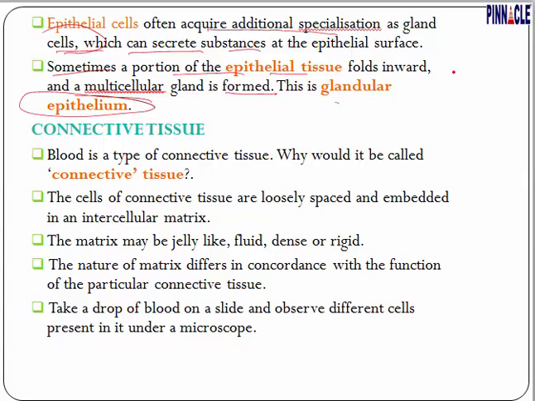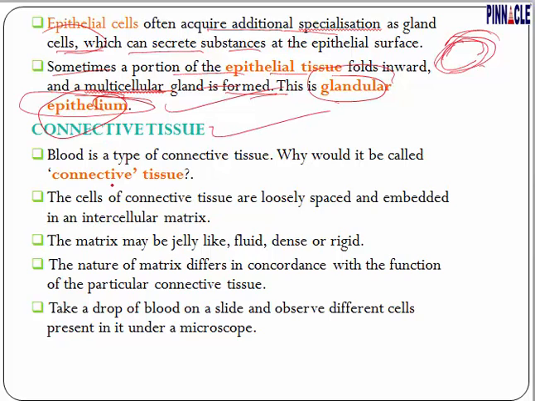there are glands in our body, and glands in the epithelium layer develop into this multicellular gland form because the cell becomes specialized as gland cells, which secrete substances that spread over the epithelium tissue, which is required. So glandular epithelium is found in the glands. So this was the epithelium tissue, and what is extremely important, what we have to remember, is the types of epithelium tissue and where they are present.